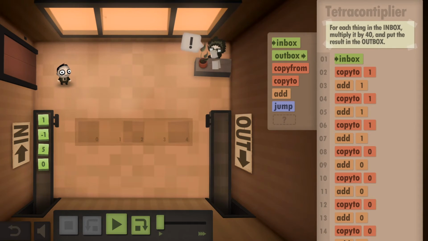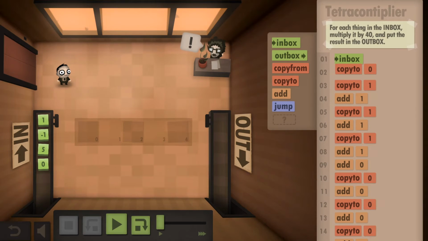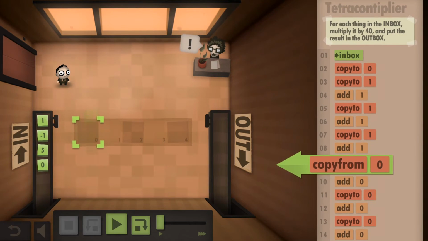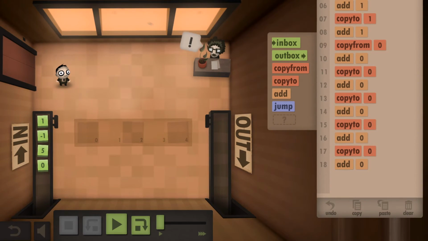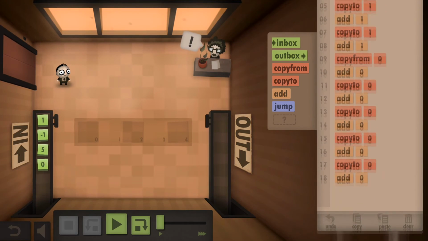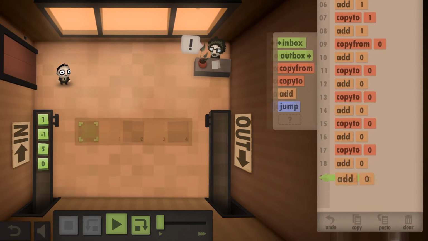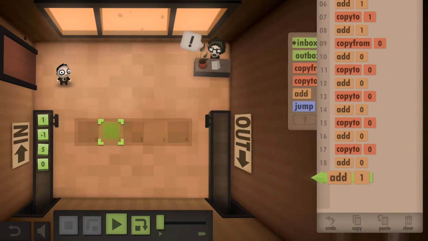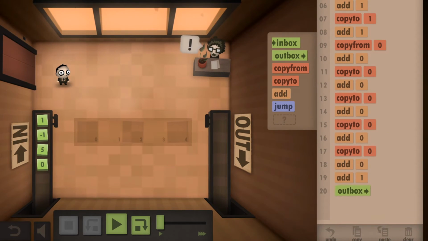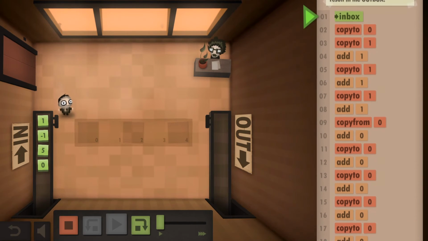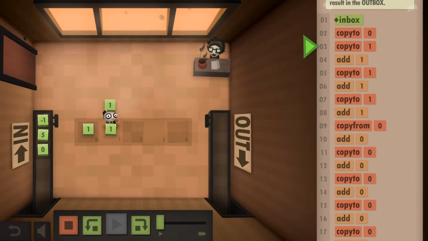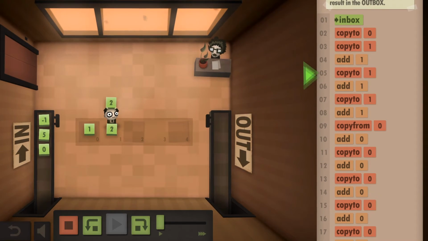Okay, but we got a problem. We've got to copy 2, 0, and 1 first, so we have the same copy of the number. Then we want to pick up the number in 0 and start there. Okay, so by the end of this, we should have 32 times the number in our hands. We always want to add it to what's in 1. And then move it to the outbox. Let's just see if this works one time. Pick up the 1, we've stored them both. Okay, we're gonna get 8 times here.